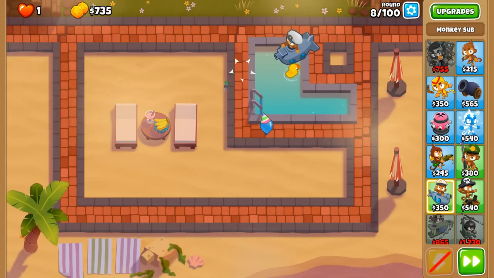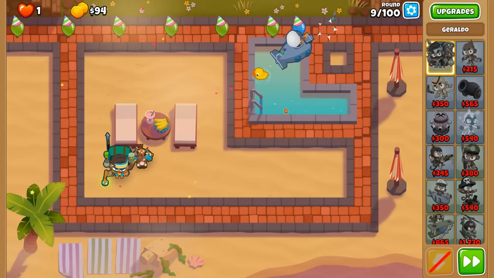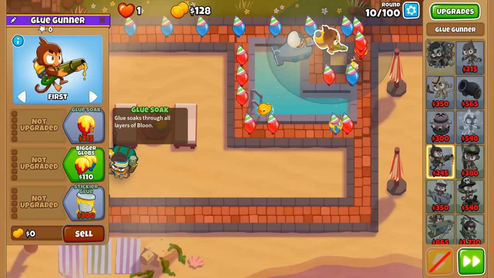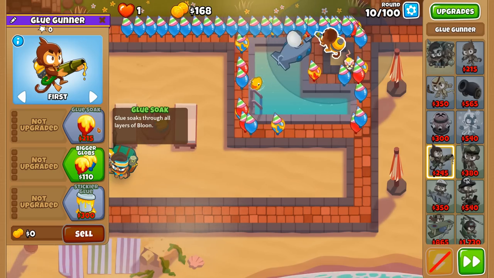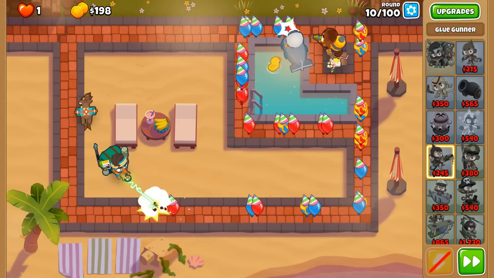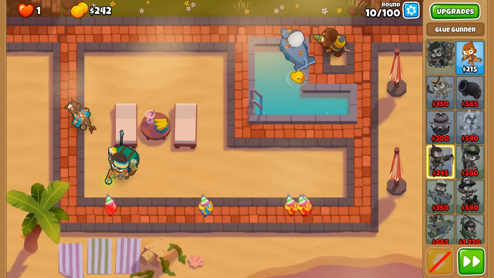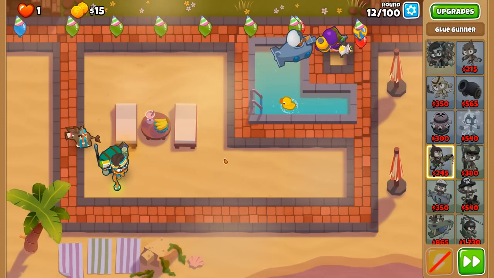Once you have the money, place down Geraldo. We're going to be needing Jerry's fire in order to help out with the Bloons Solver at certain points within this run. Let's plonk down our glue gunner right here. And hopefully we'll be able to get to corrosive glue as soon as possible, because at this current state, it cannot pop anything, which in some cases is incredibly useful, because you don't want a tower to accumulate pops, but you want it to act as support. And with that, our vulnerability to lead balloons has been solved.